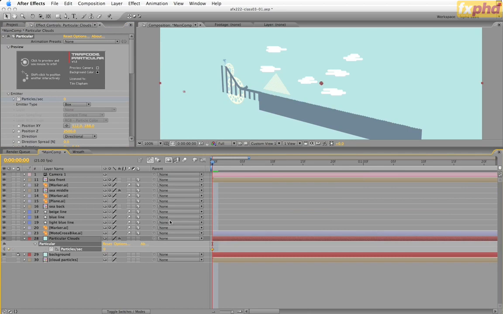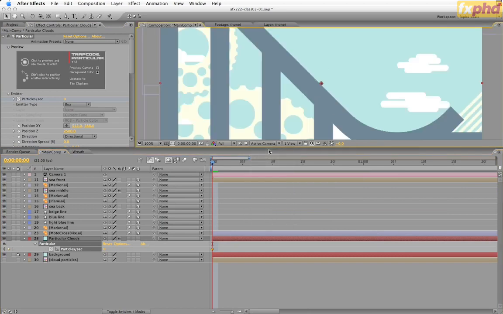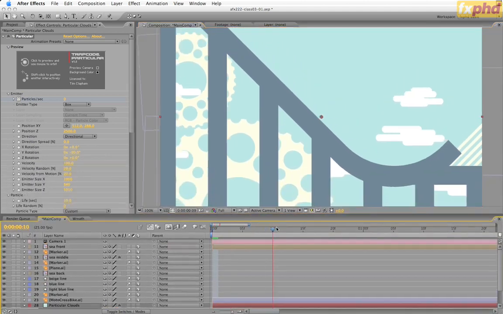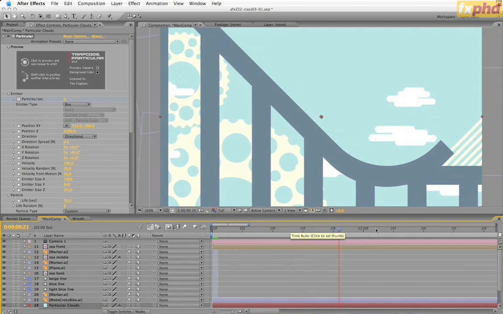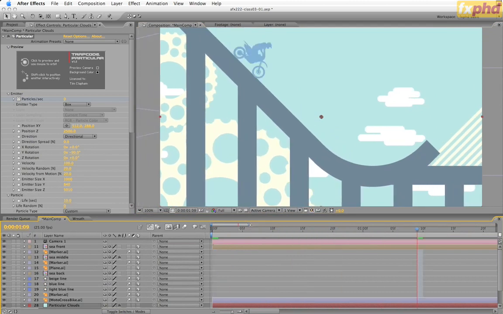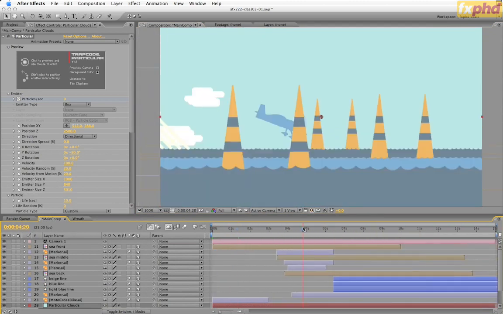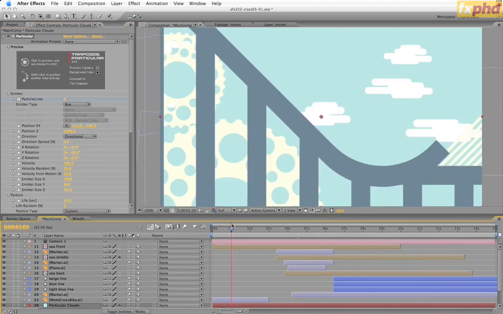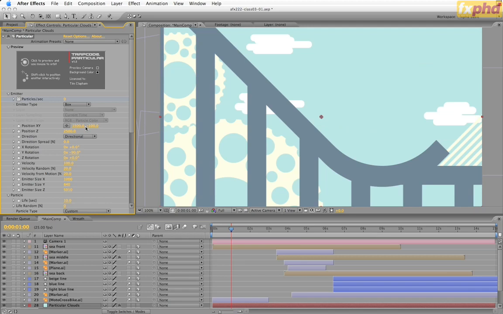We know the particles are more or less in the right position now. Let's switch back to our active camera and we can actually see them now in shot 1, which is great. As we move across. Oh, sorry, I'm zoomed right in there. There we go, we can see there's some clouds here as well. They're not exactly in the right position. I think they definitely need to move up. Okay. And maybe across. Maybe a little bit more.